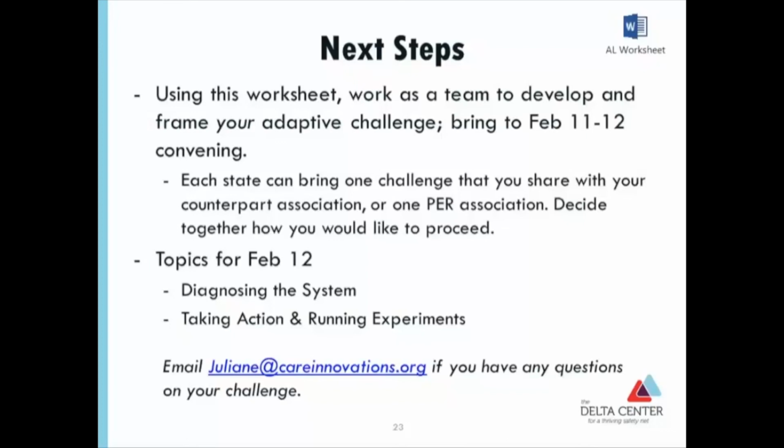But a little information about what's happening on February 12th. We're going to have some really good, solid time together and with Mark. And we're going to continue delving into the example that you've started hearing about from Ann and Mary today, as well as dabbling with some other examples from your colleagues, specifically Bob Sheehan and Joanne Sheldon. We're going to be working with them from Michigan to also have another example that we can pull from so we can really illustrate these concepts.